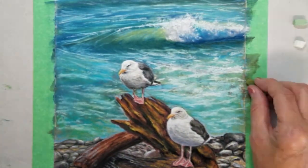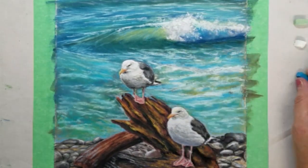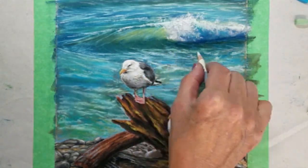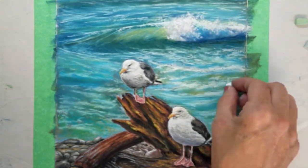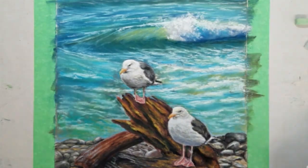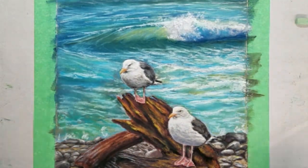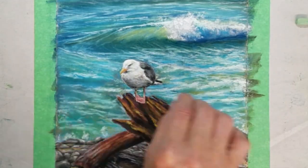Now that the rocky shoreline is done, I'm going to add some more of those white patterns of foam to the water. I will continue to add some of the surf agitation, and then as I get close to the rocks, I'll add a little bit of spray as the small waves splash against the rocks.